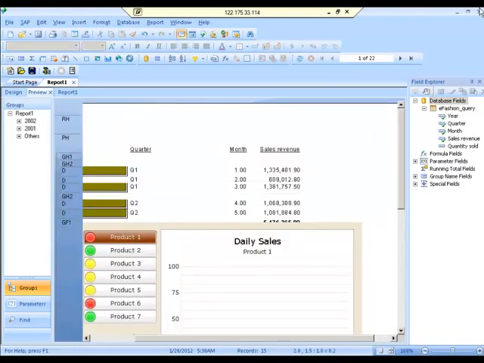So there's a way they can call one other Crystal Report into the current Crystal Report, or they can call another Xcelsius dashboard into this Crystal Report. Now we have a main report as well as a sub report as well as an Xcelsius dashboard. There's a way you can call any number of reports into one report. Whatever reports you call, we call those sub reports. The other one is called the main report, and you can also call a Flash object called an Xcelsius dashboard.